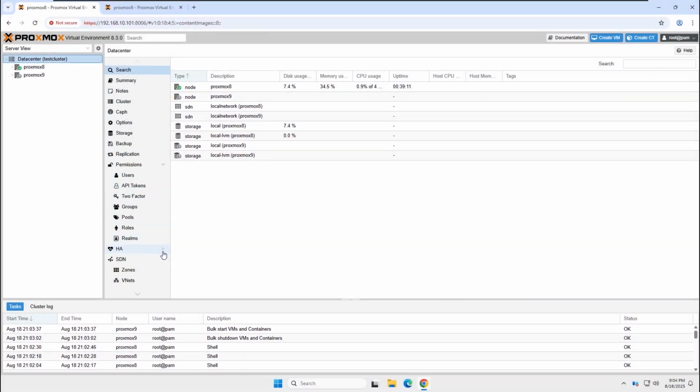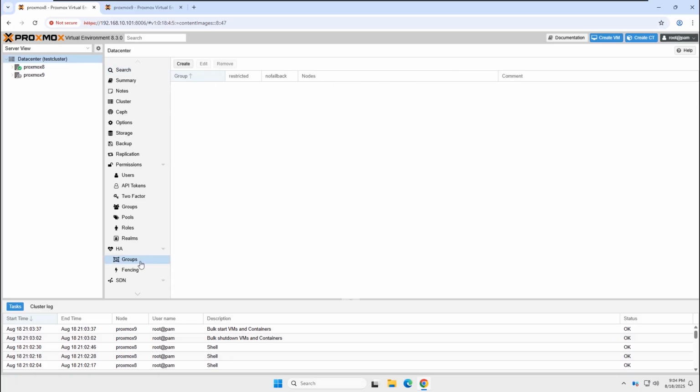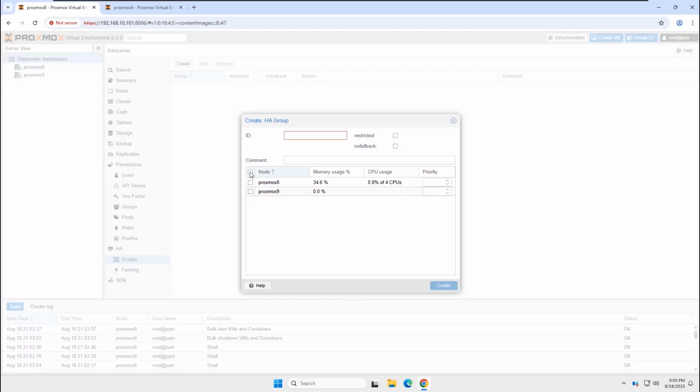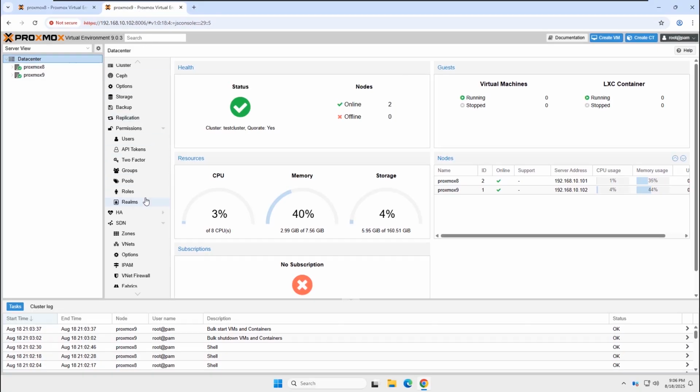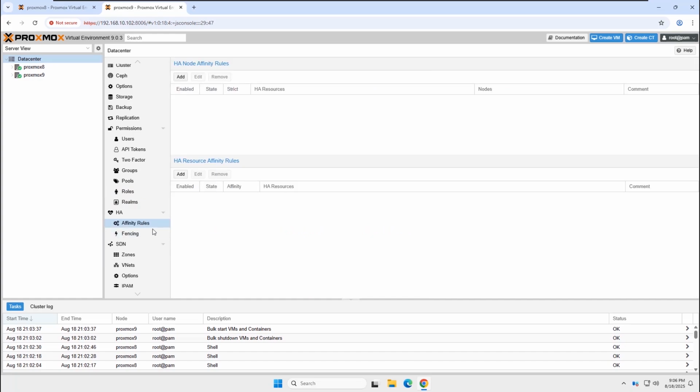Let's see this in the lab. On Proxmox 8, when we open the Datacenter HA section, we only get basic failover policies. You can enable HA for VMs, but there are no placement rules. Now, switching to Proxmox 9, the HA menu includes affinity rules. Here we can create a rule to keep VMs together on the same node, or an anti-affinity rule to force them onto separate nodes. This is especially useful for clustered environments where redundancy and performance matter. It's a small UI change, but a big upgrade in cluster flexibility.